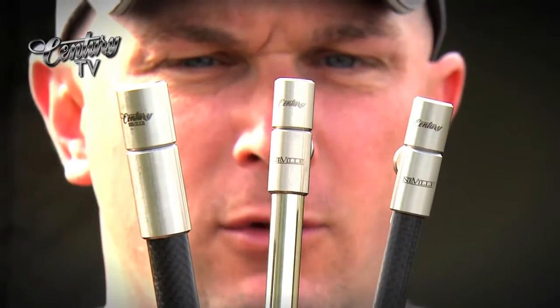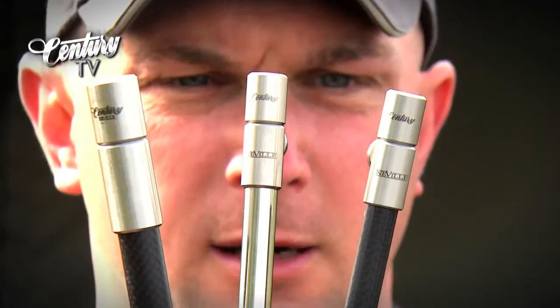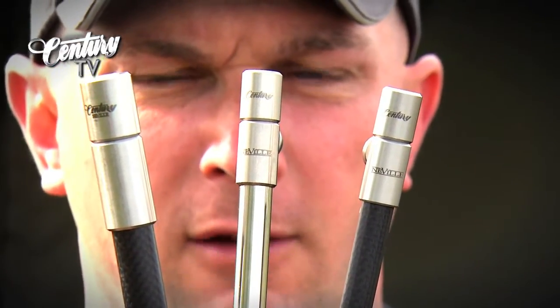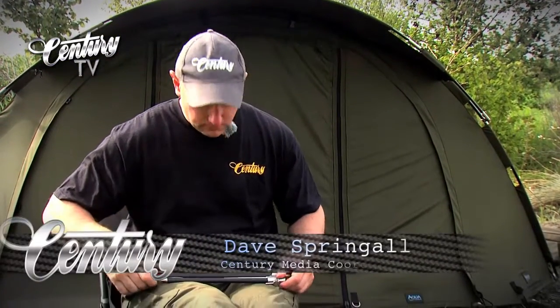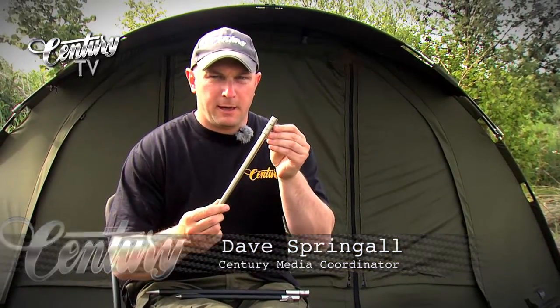This is the Century Neville Bankstick range. There's 3 different models in the range: standard width carbon, standard width stainless and chunky width NFO carbon. The first one in the range is the classic stainless Bankstick.